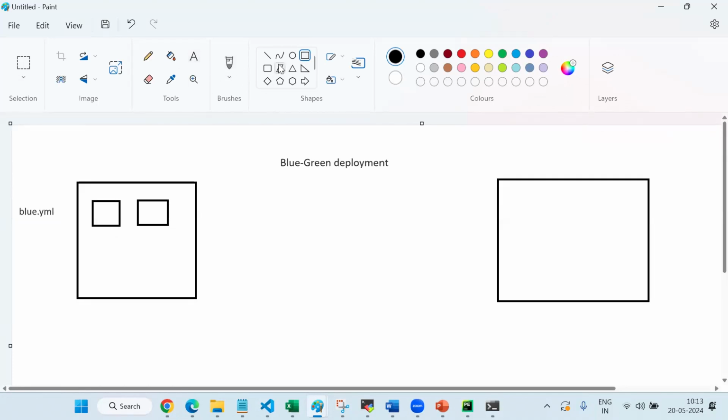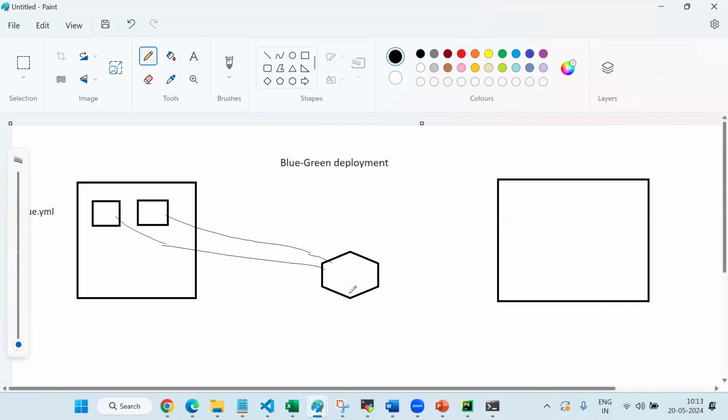Now, if you want to give access, you need to give the service. When you deploy, 2 pods will be created, and these 2 pods can communicate with your service. This service can give access to the public. Is this clear?